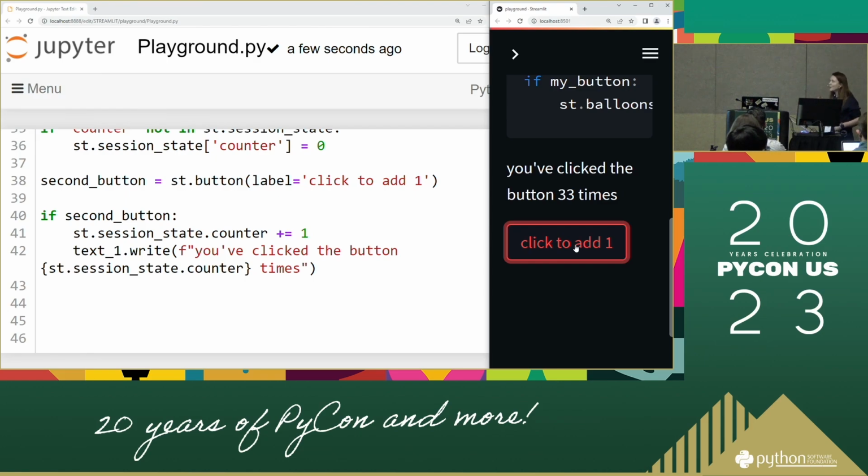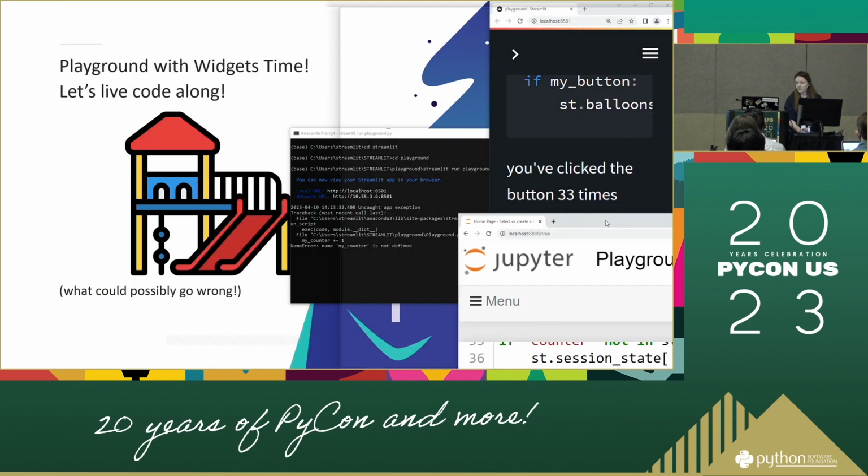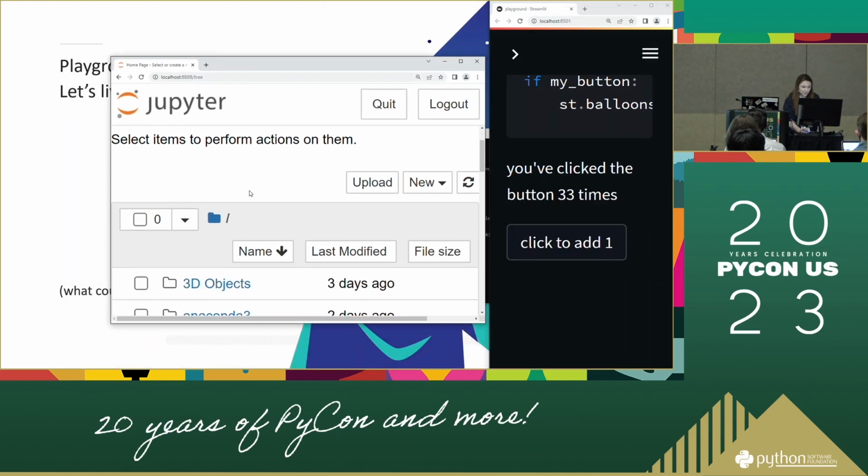Cool, so now you have a new thing to take back to your friends, your family, your colleagues. You can give them a button that they can click. To be fair, there was Cookie Clicker at one point, the whole game where you just clicked a cookie. So you've kind of replicated that, so congratulations. Cool, so the next thing I want to draw your attention to is actually, one second.